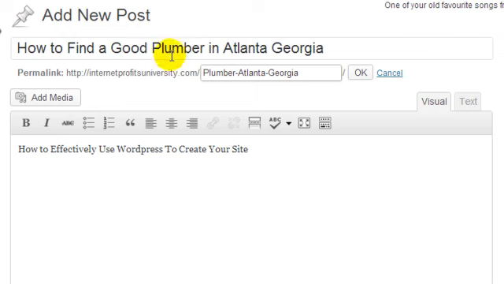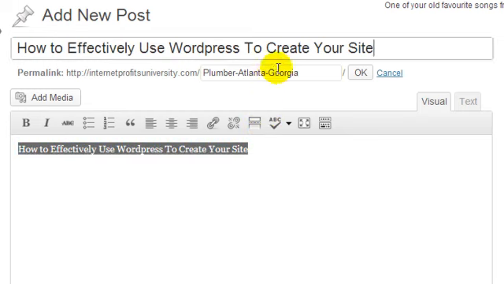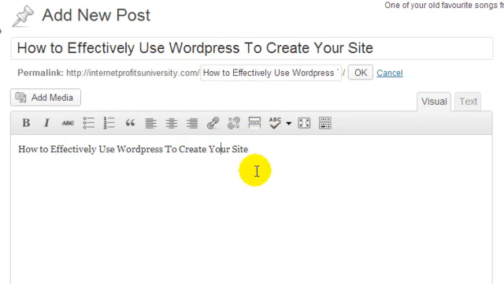And just want to make sure that you have the keywords up here and the words down here. So in this example, I'm going to keep it as how to effectively use WordPress to create your site.